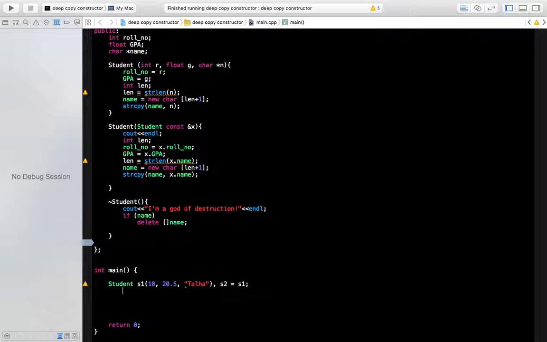For this we created a deep copy, which equals all the states of S1.